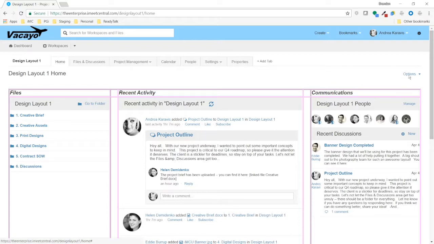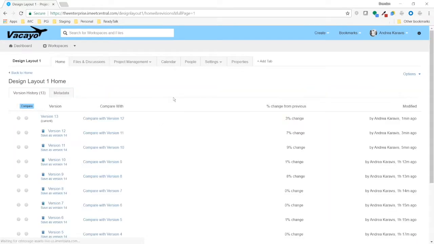If you go to Options, below the Customize button is a version history. We keep the history of your Home tab layout. So if you're like, wait a minute, I did not like the pink border, I can say, let me see what version 11 looked like.